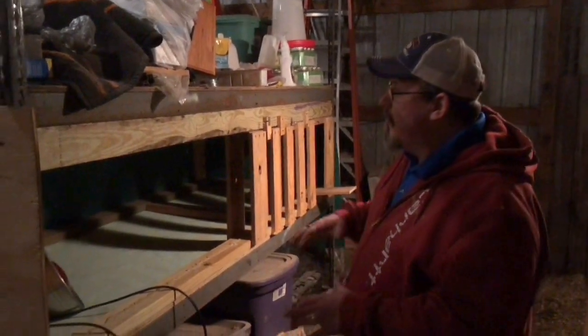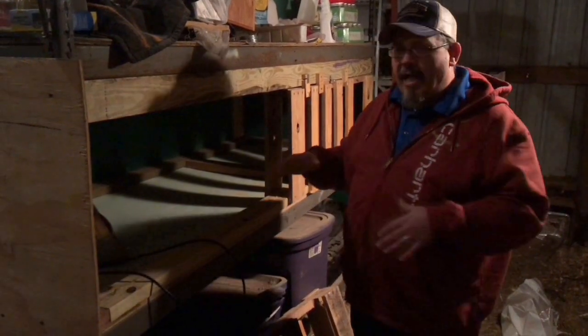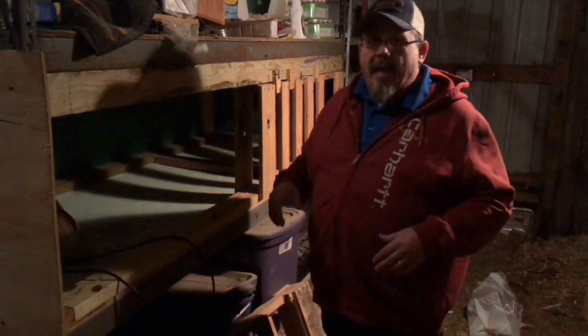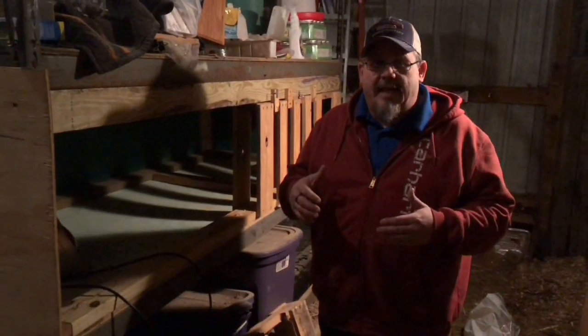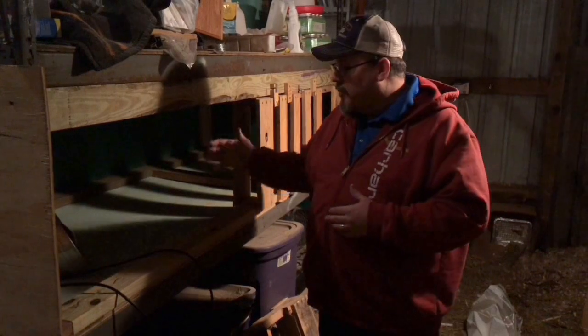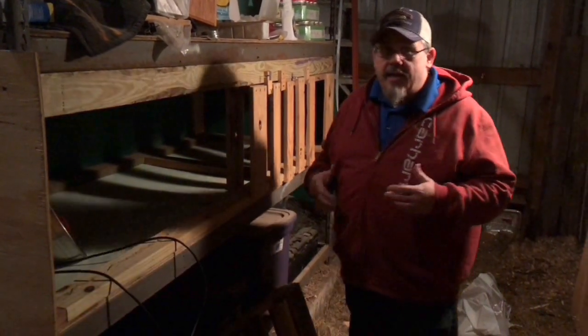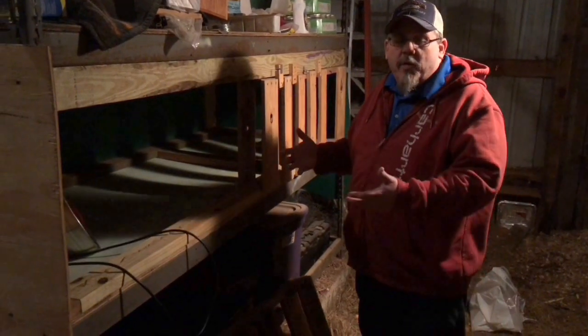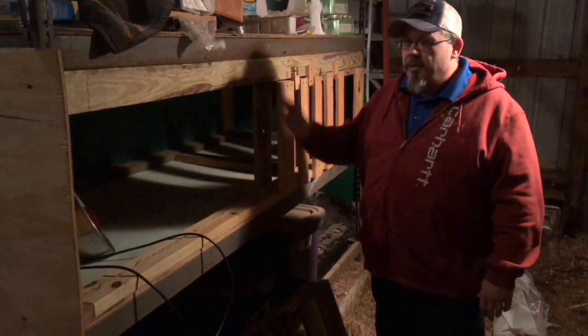What I did is I took an old set of shelves and began the process of building a chicken brooder. We have a regular chicken brooder that we use for them when they're baby chicks, but we needed something that would take them to the next level, give them plenty of room and keep them safe and secure. So instead of going out and buying something new, we're using what we have already and making a secure place for them to be.